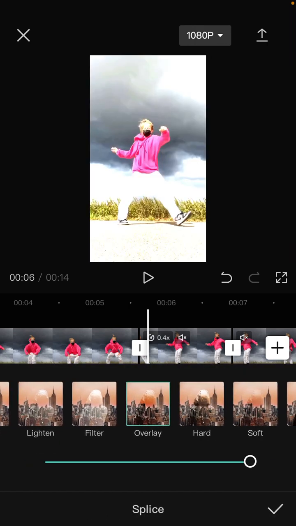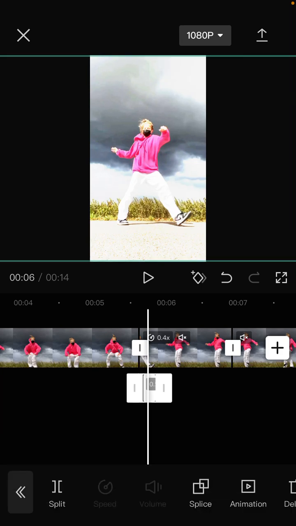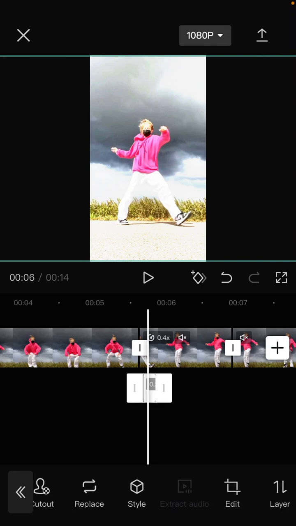Select the splice button, select overlay, just for the opacity, set it to 90. Click the check mark and copy paste.